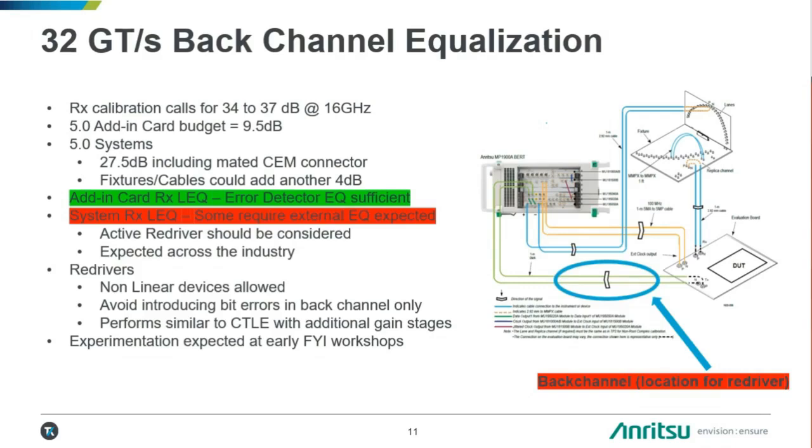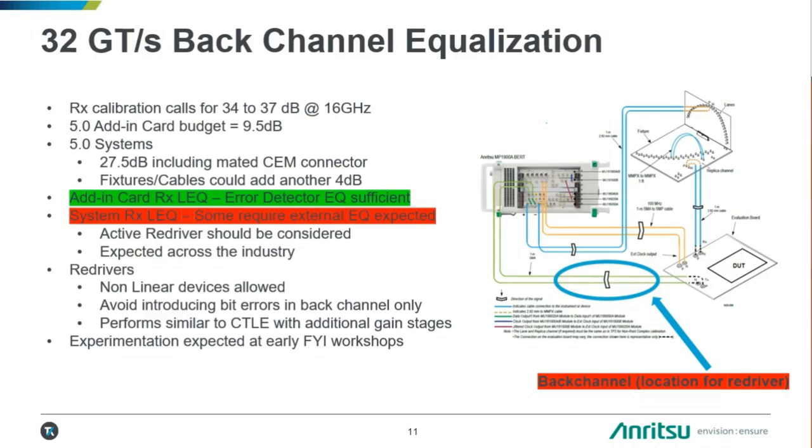So we're providing that stress signal to the device under test through a channel, and the receiver will have to take that impaired signal, digitize it, and then send those bits back out of its transmitter. And then the goal at that point is to get that transmitted signal back to the error detector as cleanly as possible without introducing bit errors in what we call that back channel. You can see circled in blue here.